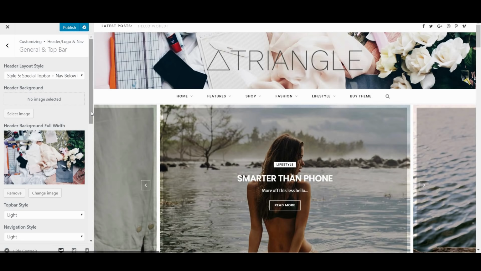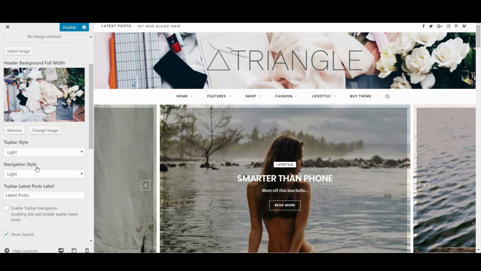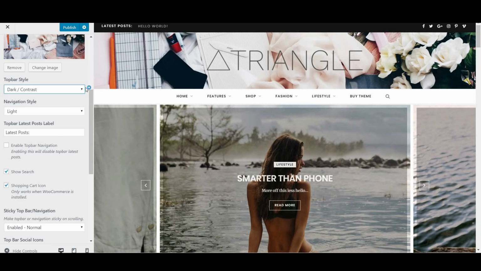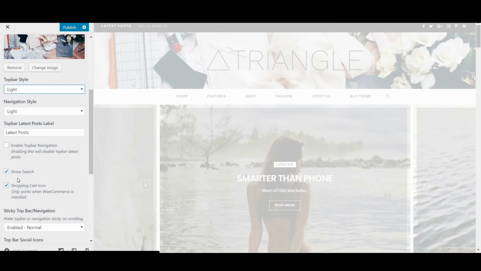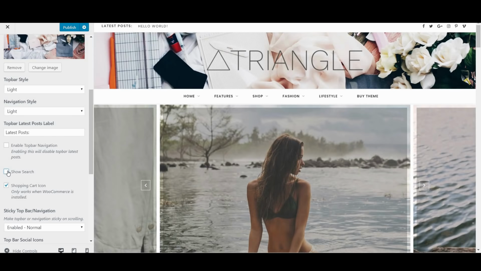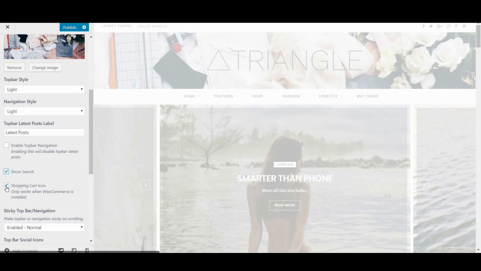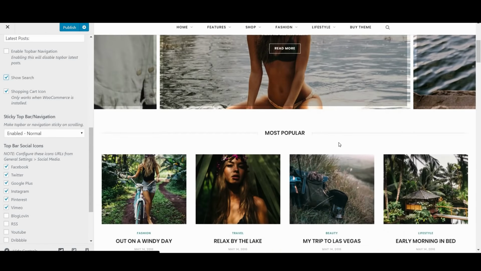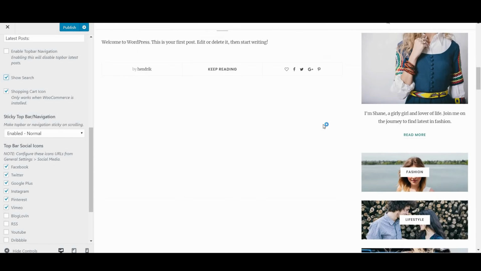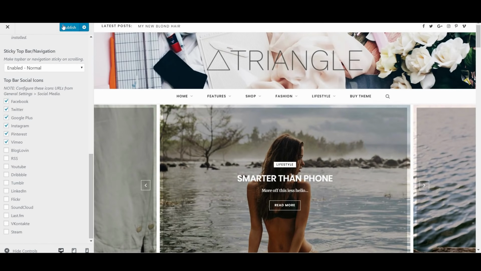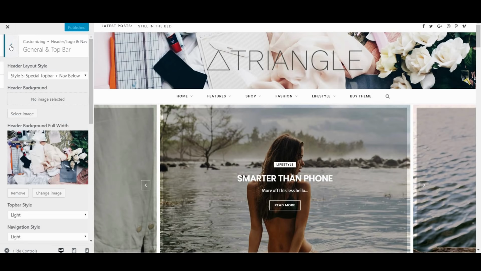Under top bar, you can choose a dark top bar with light text or a light top bar with dark text. You can also show or hide the search option here. If you wanted an online store and installed the WooCommerce plugin, you'd be able to hide or show your shopping cart over here. You've then got the ability to disable the sticky header, which is the navigational panel that sticks to the top of the browser as the user scrolls down the page like this. Whenever you make changes via the theme customizer, remember to publish your changes to commit them. We'll select Publish, then head back to the main customization panel.